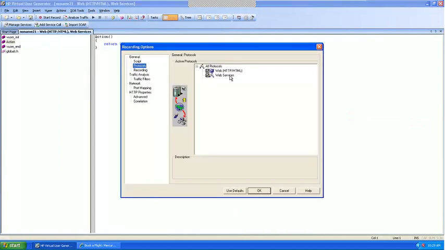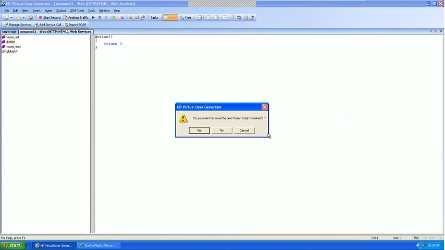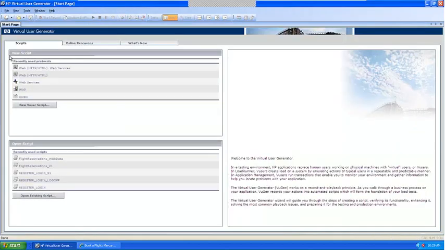Say you find out that it's not a web service. It's only using HTML. Just uncheck this and say okay. So it's better to add too many and then we can uncheck. But first you find out what are the protocols that have been used in the system. They will give you the information. Then you record. If they are saying it's a web-based application and they are using web services, just go with web itself, HTTP, HTML, it will record all the information.